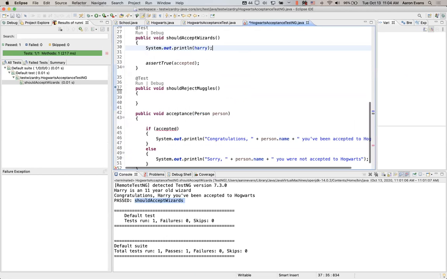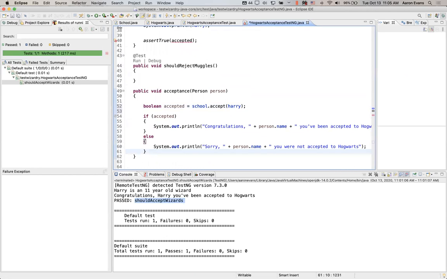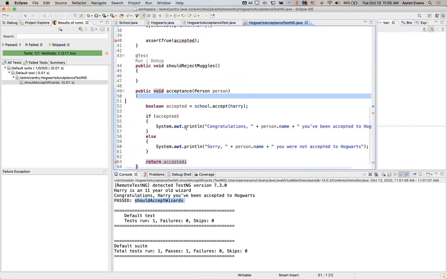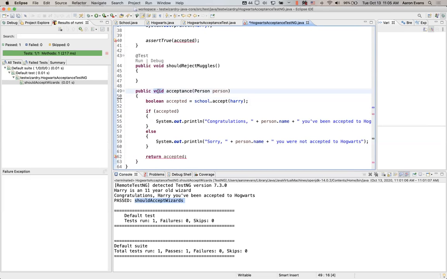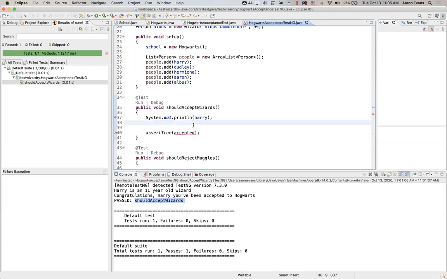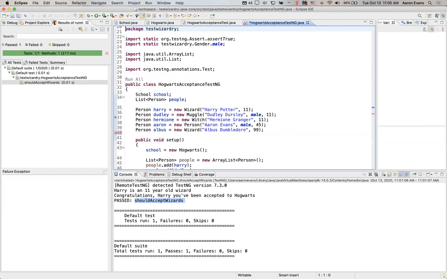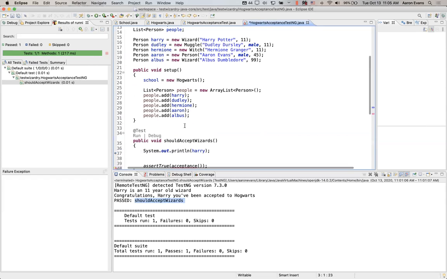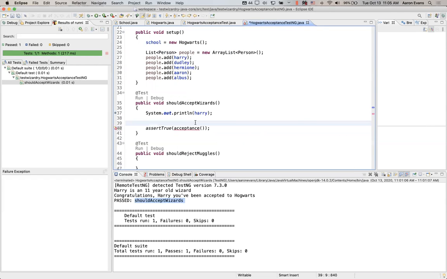So if there's reusable code in our tests, we want to refactor those out into functions as well, or methods. Hope this is not void. It is Boolean. It returns whether we've been accepted or not. And we can just call that as a function inside our assertion because it evaluates to true or false. That's Boolean. Oh, and we need to pass in Harry.